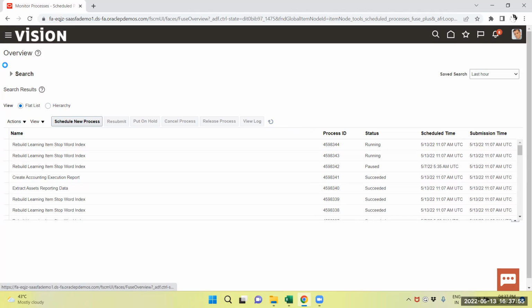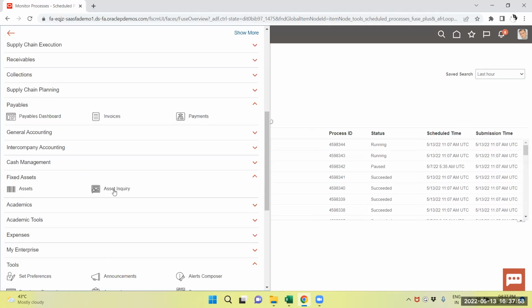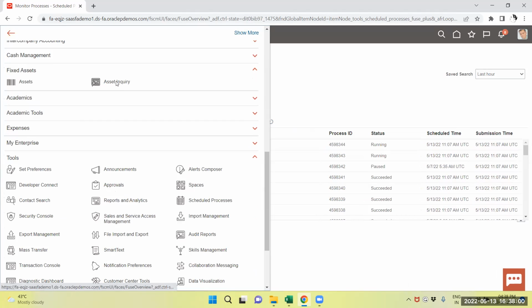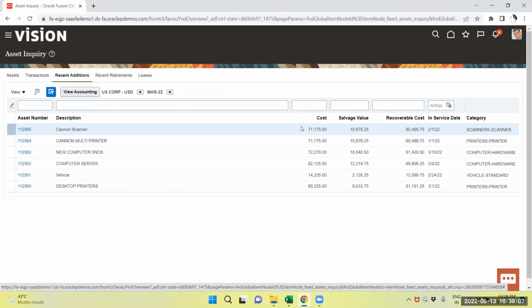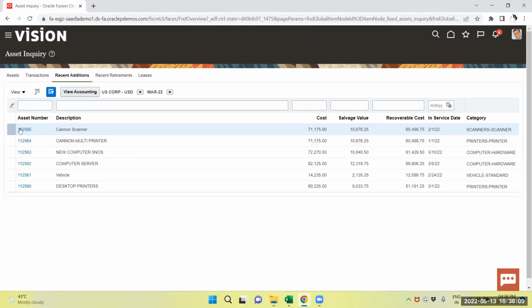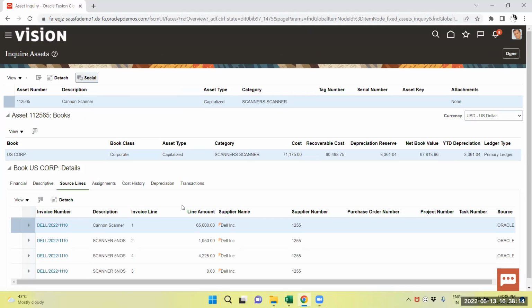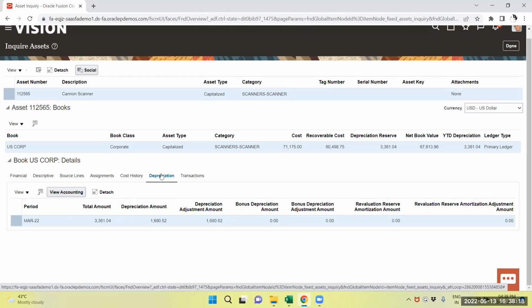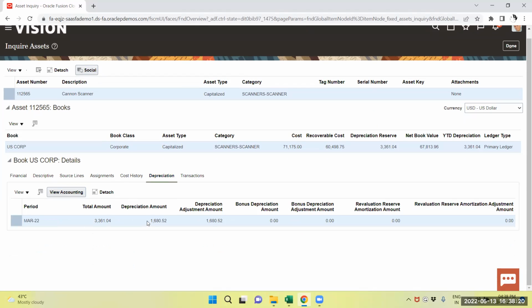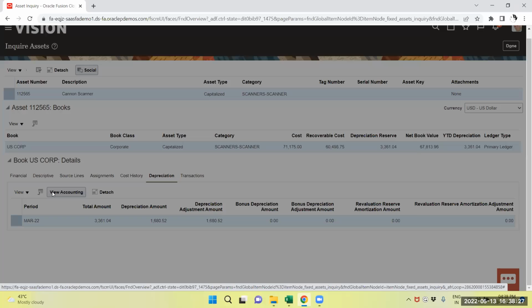Now we will inquire our asset, the asset inquiry, to see whether the depreciation of March has been calculated. See, the depreciation of the current period, that is March, has been calculated, and we can view accounting also.